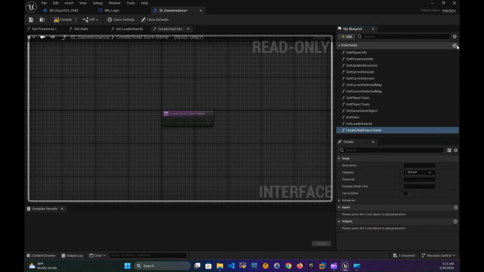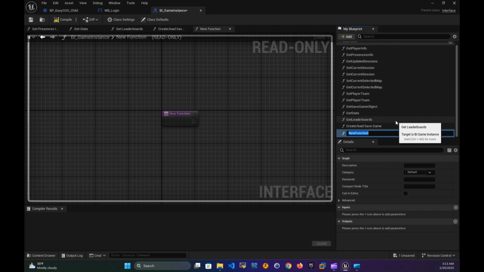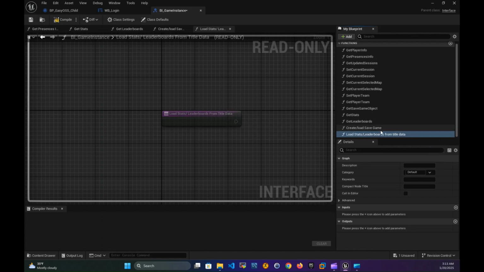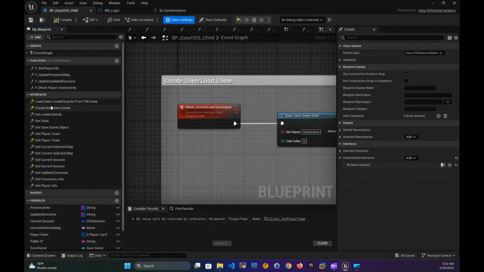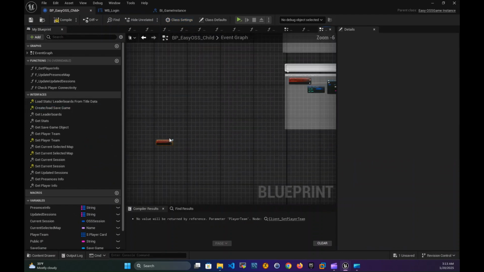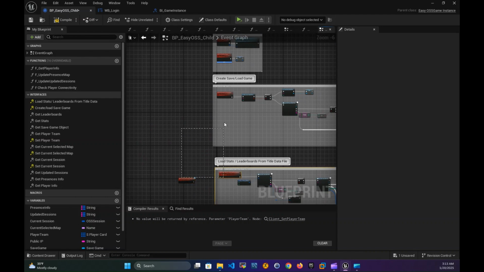Add a second function that is used to call the custom event for stats and achievements names. Implement the functions by connecting the custom events.